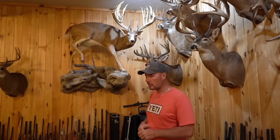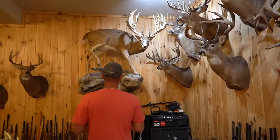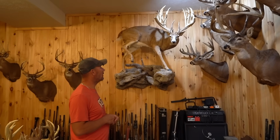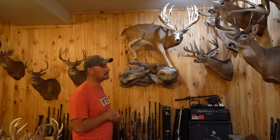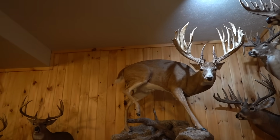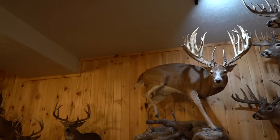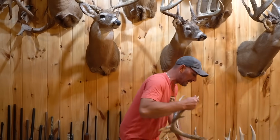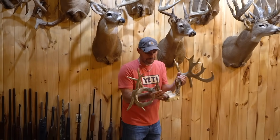And Bill stood on an island, basically, just swamp everywhere, and shot this deer at like 80 or 100 yards open sights with a shotgun. And I can't imagine. He had seen the deer for hours and hours and hours, and finally was able to harvest it. I'll show you a few of these bucks here laying on the ground that aren't mounted yet. This is a deer out of Kansas. It goes 246.